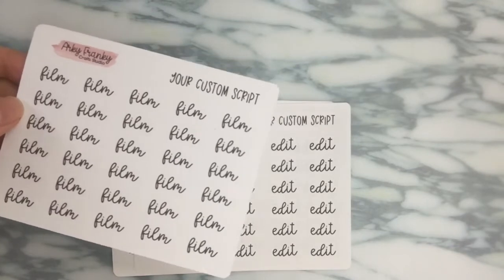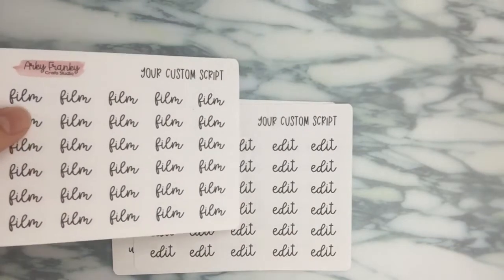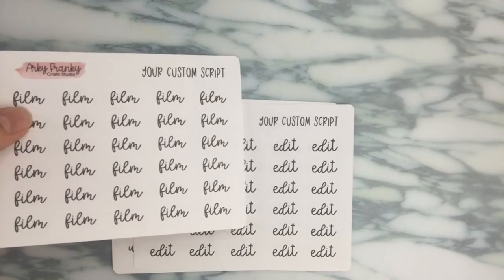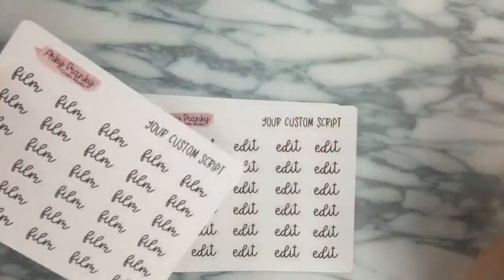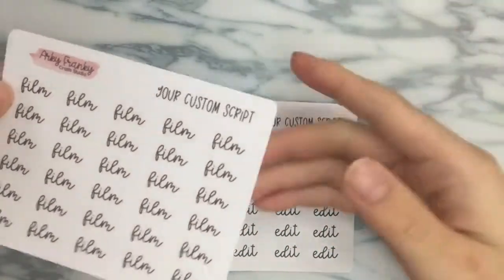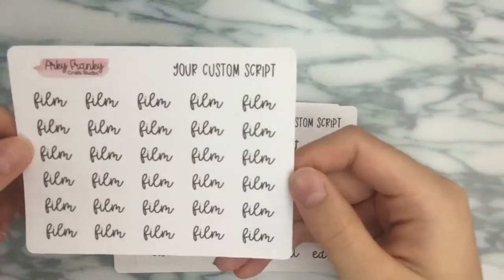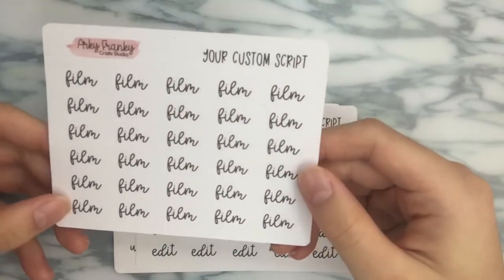And plus, it was cheaper for me since it was Canadian as well. There's a lot of shops that I would want to get scripts from, it's just that shipping really cuts it off for me. And the conversion from US to Canadian is a lot. It's not too much, but still, it makes a difference. She does not foil them, but that's totally fine.